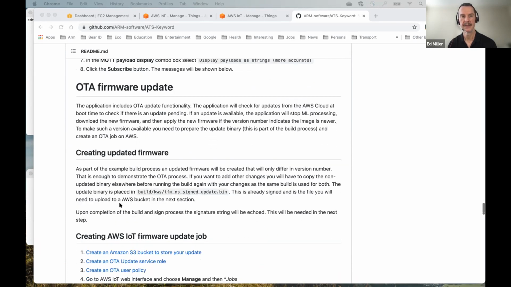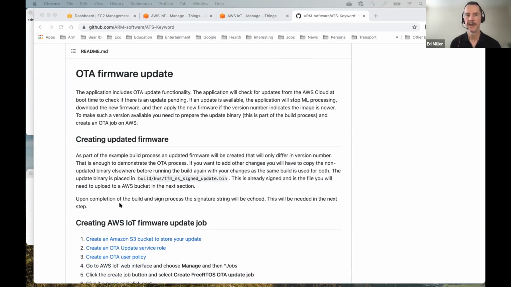And then there's, as Paul mentioned, over-the-air update. You can also use the AWS over-the-air update mechanism to update the code on the virtual hardware. So obviously you can just change the code in the EC2 instance directly and rebuild it, but you can test the over-the-air flow using this virtual hardware, which can often be very challenging, especially when you distribute it to a fleet of devices.